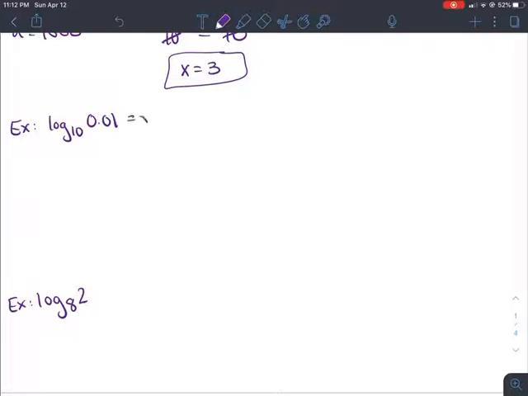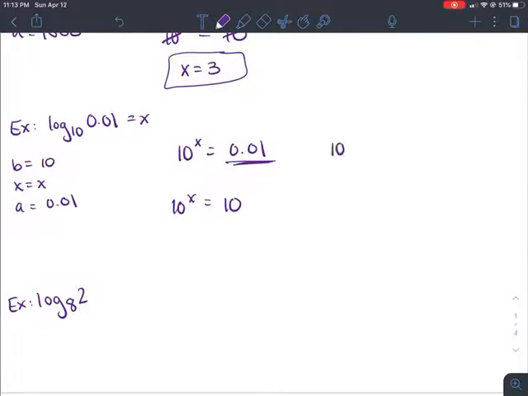Okay, so I'm going to start by setting it equal to x. Okay, I need to convert, so I have b, x, and a. So x is x, b is 10, and a is 0.01. So I do 10 to the power of x equals 0.01. Now, I need to convert this into a value of 10. So I get 10^x equals 10 to some power. Now, I need to find what 0.01 is 10 to the power of, okay? When you see a decimal like this, you're going to say that your exponent is going to be negative, okay? So my exponent has to be negative.